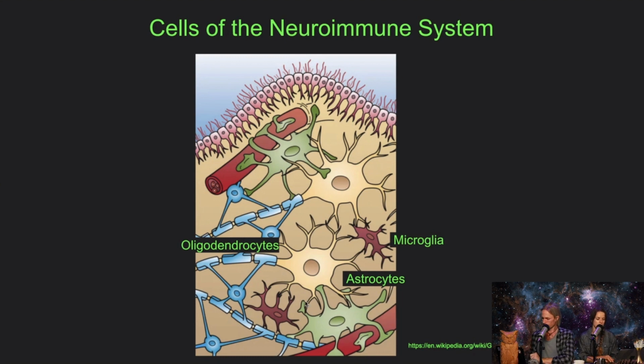But of the 3 cells that are here, you have astrocytes, which are also known as astroglia. These are cells that have long pseudopods, and they wrap around the vasculature that comes into the brain. So they are intimately associated with part of what is known as the blood-brain barrier, which is the interface between the vascular system and the parenchyma of the brain. Parenchyma is basically just the functional stuff. You can have the parenchyma of any kind of organ: the pancreas, the liver, the brain. That's where the stuff that does the work is located. Everything else is supporting infrastructure.